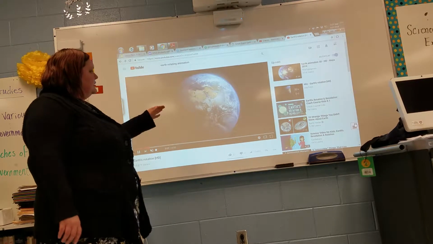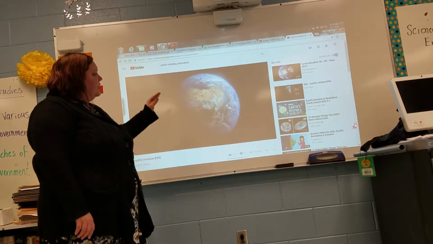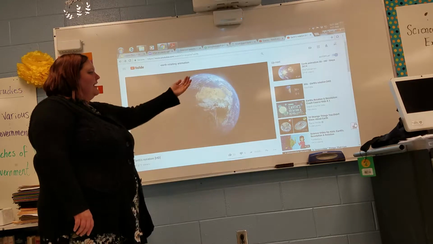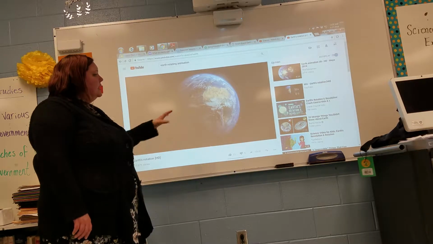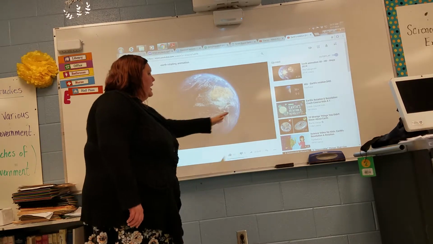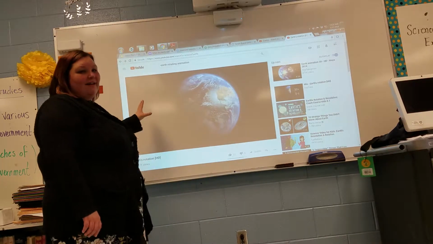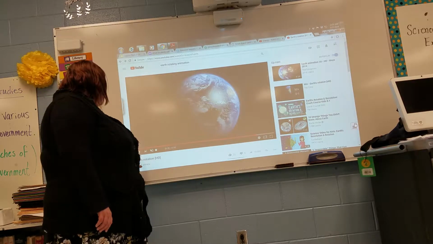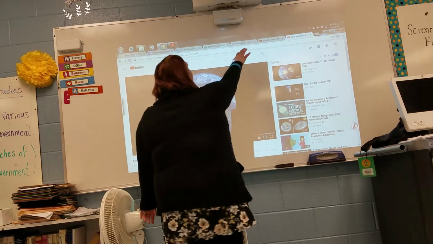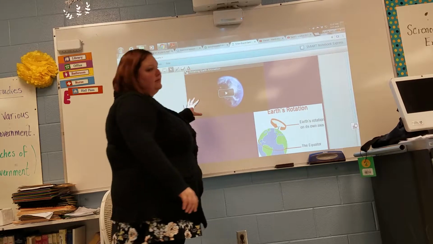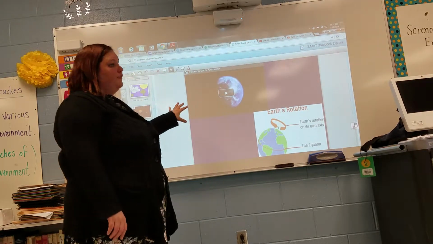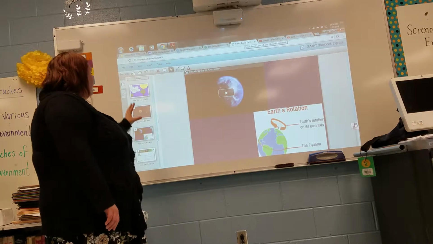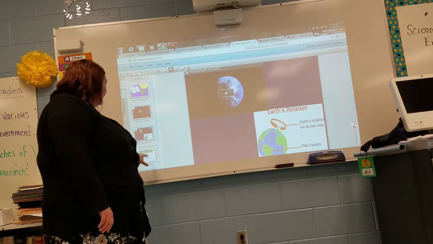And then this here is just a short clip of the rotation of the earth, how the sun hits it from one direction and causes daylight here. And then of course on the side where the sun is not, it would be darkness. So day and night. Normally if we weren't just in view mode, we could just hit play and it would be right there, so you wouldn't have to go back and forth between screens.